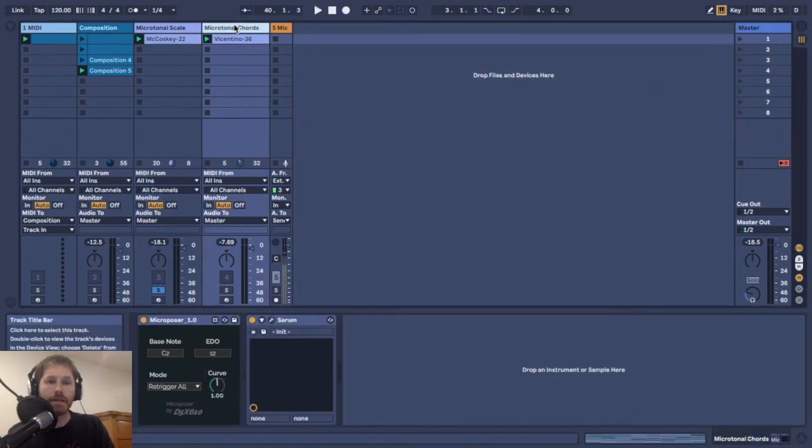Then in this last section here, I have a chord progression, so you can kind of see what it's capable of. So this is the progression just straight without any microtuning.